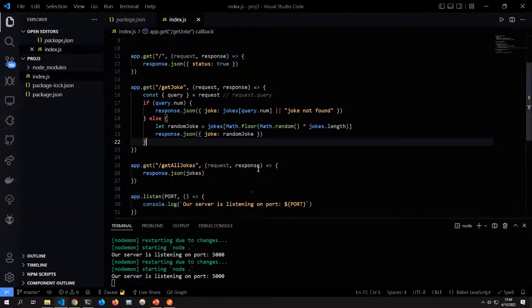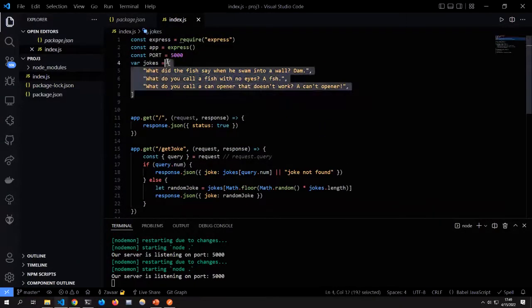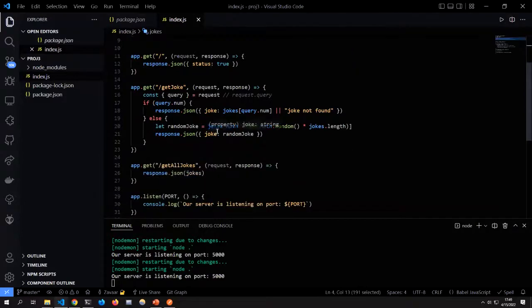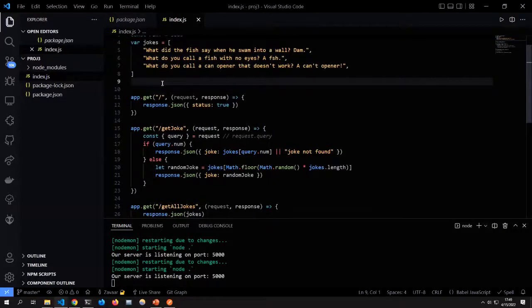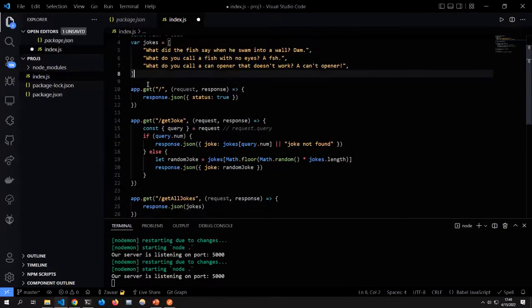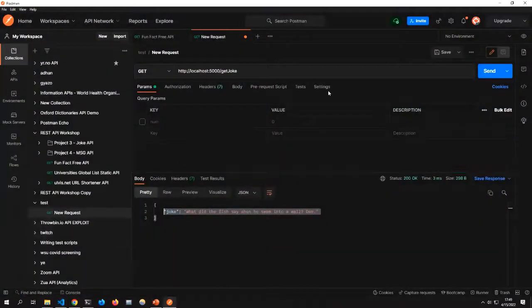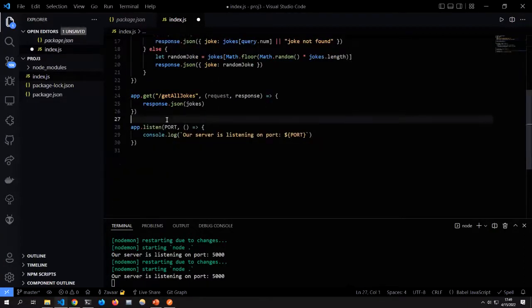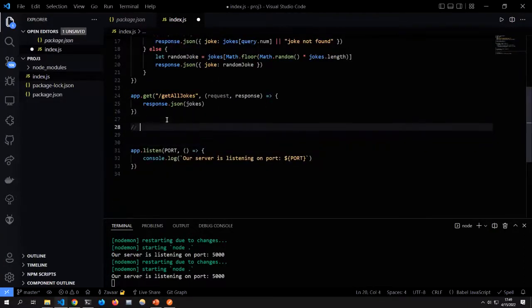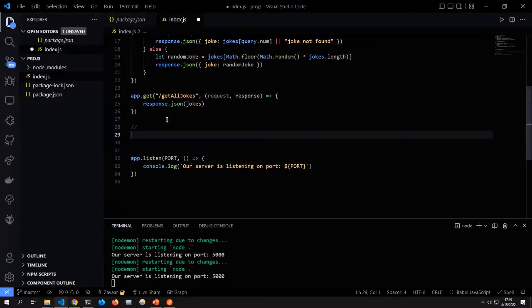Let's say we want to add a joke to this array from the user, because all we have right now is just giving data to the user, where there's no interactive feature. I don't even know if that was a word, but there's no interactive aspect to this. It's only taking data. Let's say we want to add data. So I'm going to go to the bottom here and put a marker here.